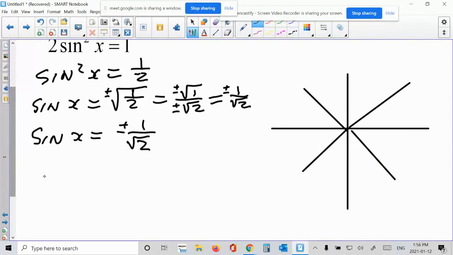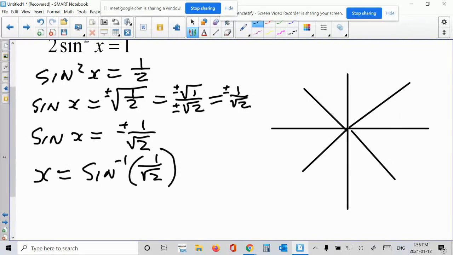So the question is, when I take x equal to sine to the minus 1, it's now sine to the minus 1 of 1 over root 2. That's what we're asking for. Does anybody know what that is? And you can use your calculator. Depending on how sophisticated it is, it will give you an exact answer, or it will give you a decimal. And pi over 4 is right. And if you have your triangles nearby, then you could actually figure this out for yourself. It is pi over 4.